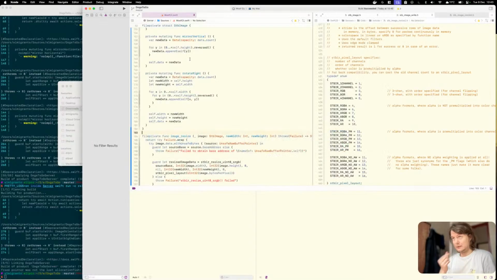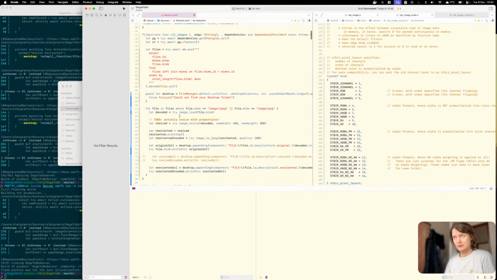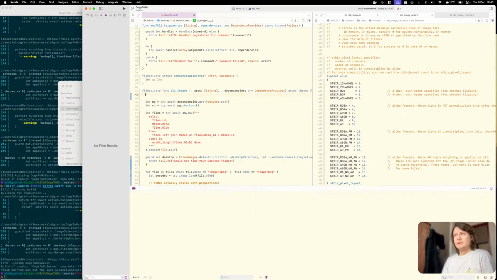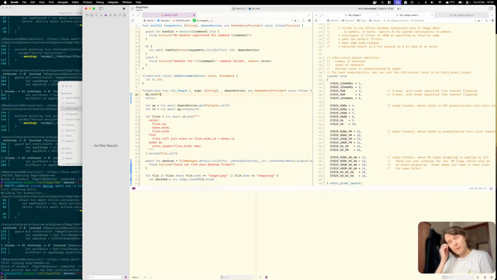Okay, so what we want to do is just say return actually. Do test, right? Or maybe we can write the test in a different way.